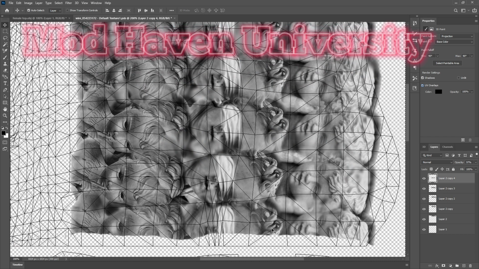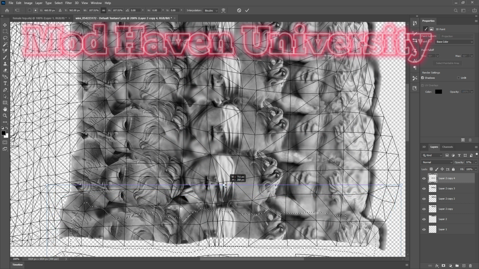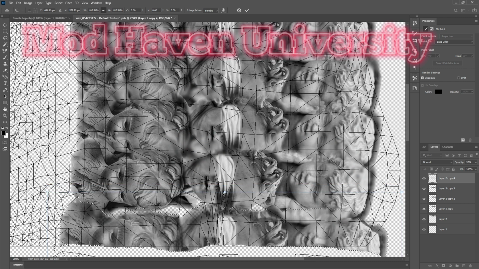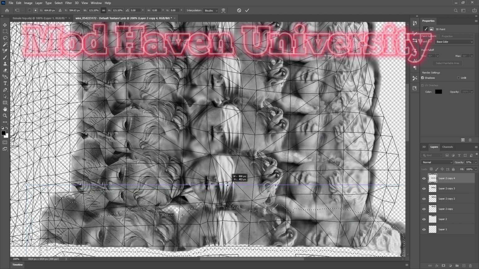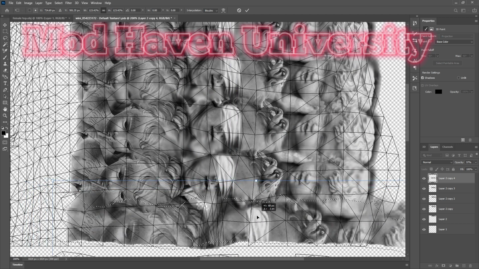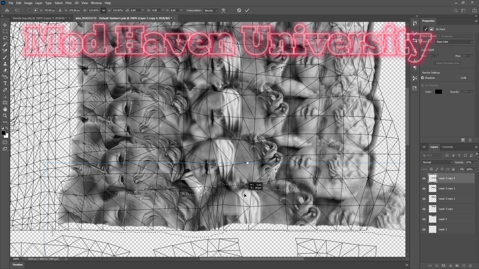Or I can always go to layer 4, move it over, and also make it wider. Like that. It's no biggie. I can always do it like that. It's really no big deal.